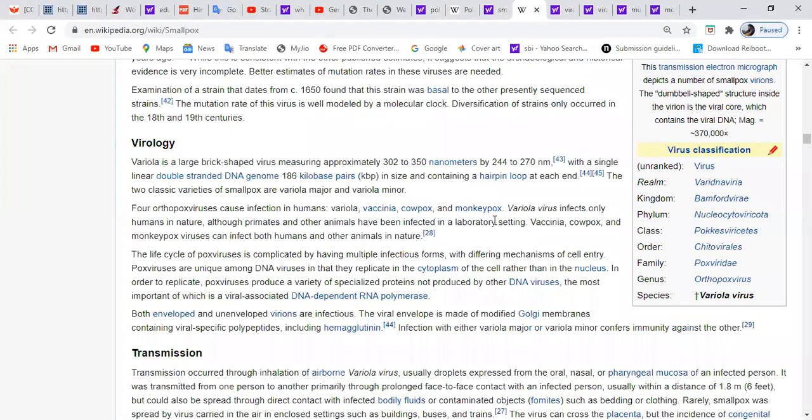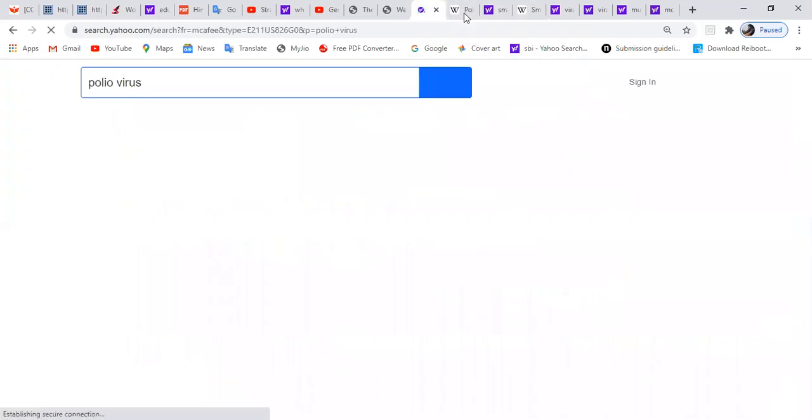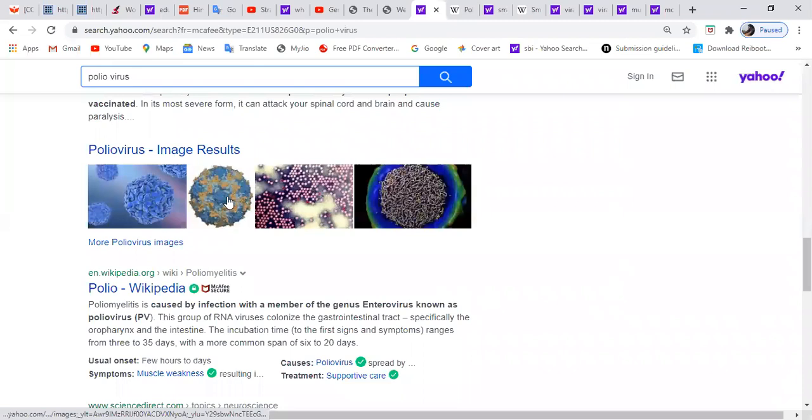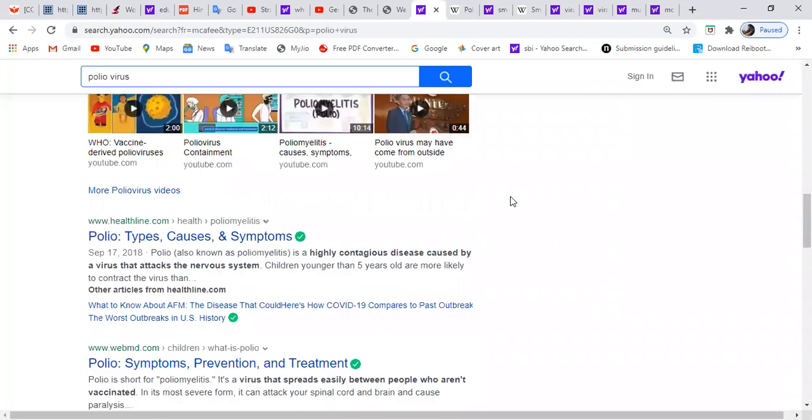Okay, so these closely related viruses can infect the humans as well. Now, the second one is polioviruses, which are the smallest known viruses, and you will see they have this kind of structure. They are ball shaped and they are naked viruses. They do not have an envelope over them. And you will see these yellow color structures. Here also it is given.